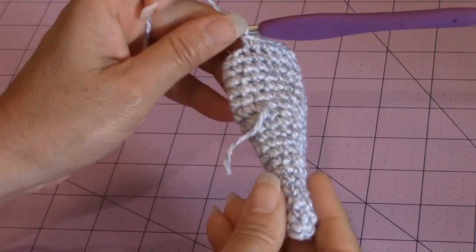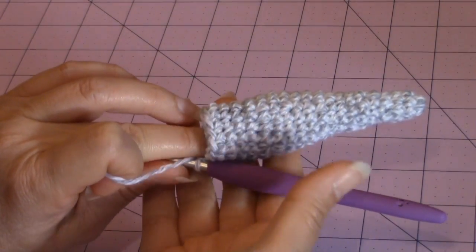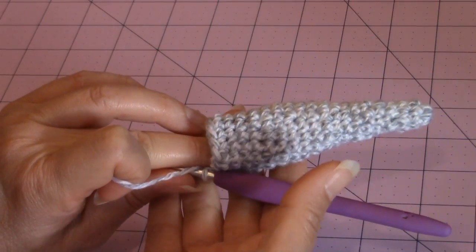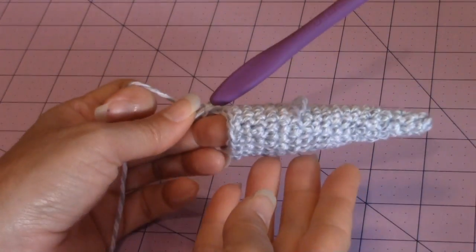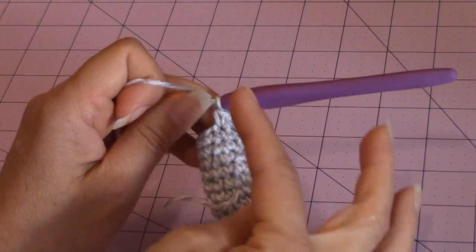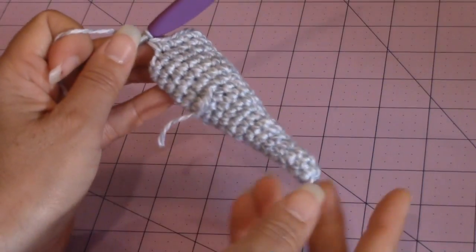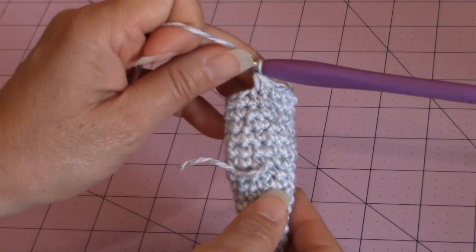Now, depending on the yarn choice that you made, you can determine if this is the size that you want for your horn or not. I'm going to go a little bit larger, so I'm going to make another increase round, but if you're happy with the size of your horn, then just keep it at this length, and you would just keep making 1 single crochet in every stitch until you have the length that you want for your unicorn horn.